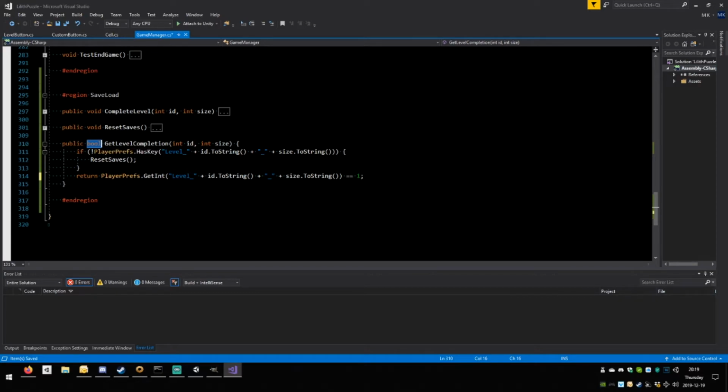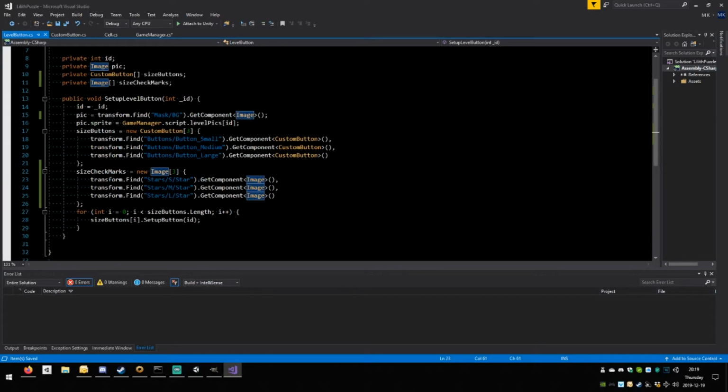Whatever it is, you decide as a programmer, okay? So here we're saying I'm going to return, which means I'm going to send back this information. Whether when we get the int of this particular level and size, if it's 1, it's going to be true. If it's anything other than 1, then it's going to be false. Therefore, if this information is going to return true, then level button is going to display the check mark. Otherwise, it's not. Okay?